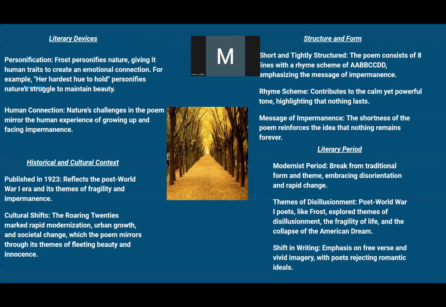The structure and form of this poem: it is a short and tightly structured poem that consists of 8 lines with a rhyme scheme of A A B B C C D D. The rhyme scheme helps contribute to the calm but also powerful tone, highlighting that nothing ever really lasts. And the message of impermanence reinforces the idea that nothing can ever remain.